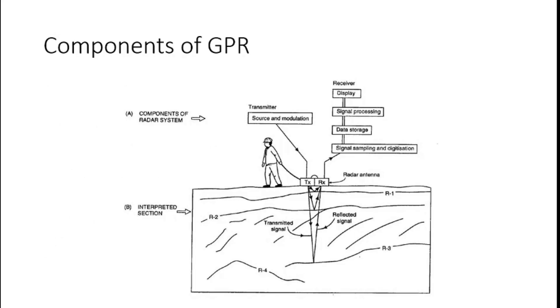We're talking about the components of GPR. Basically a GPR consists of many segments, basically the TX and RX. As you can see in this picture, transmitter and receiver. The transmitter transmits the signal into the ground, the signal gets reflected back, and RX receives the signal. It goes back to signal sampling and digitization, then data storage, signal processing and display all in a single unit called the receiver. Sometimes the control unit is controlling all these segments.